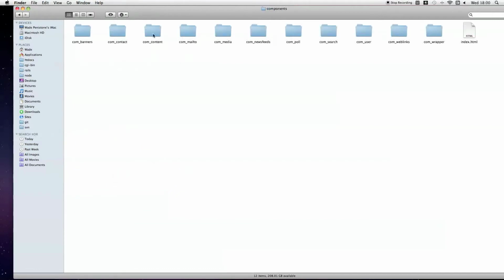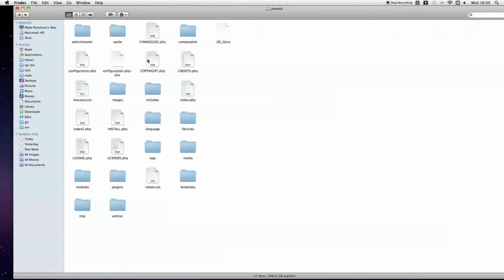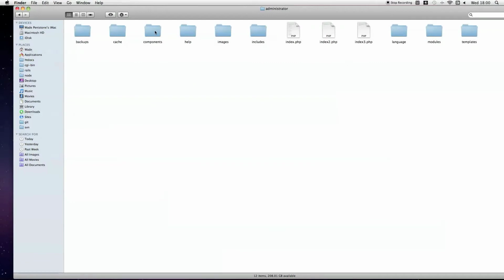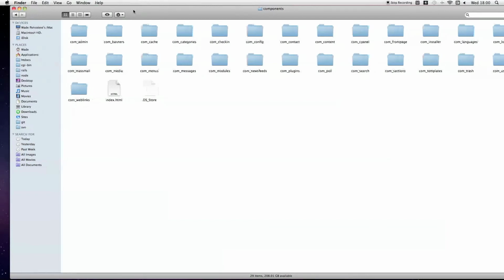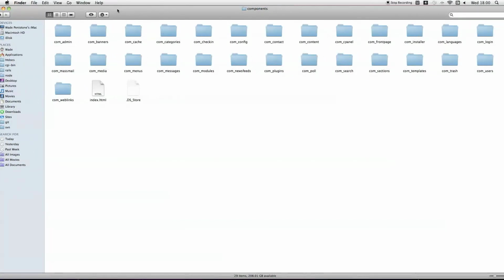Components. Wait, sorry. Administrator, components, I've got this mixed up.